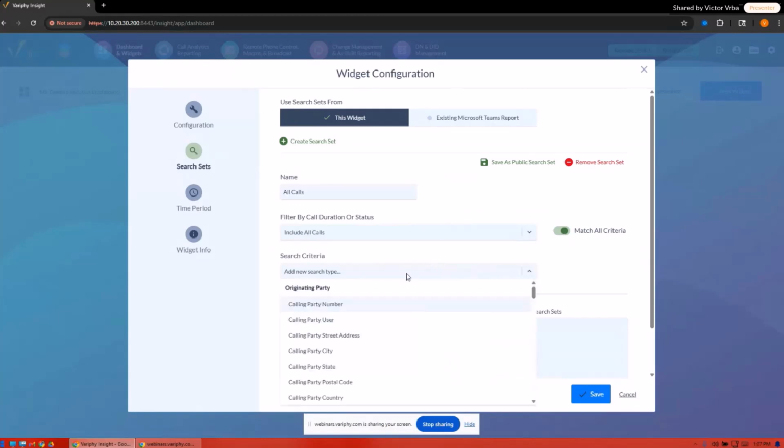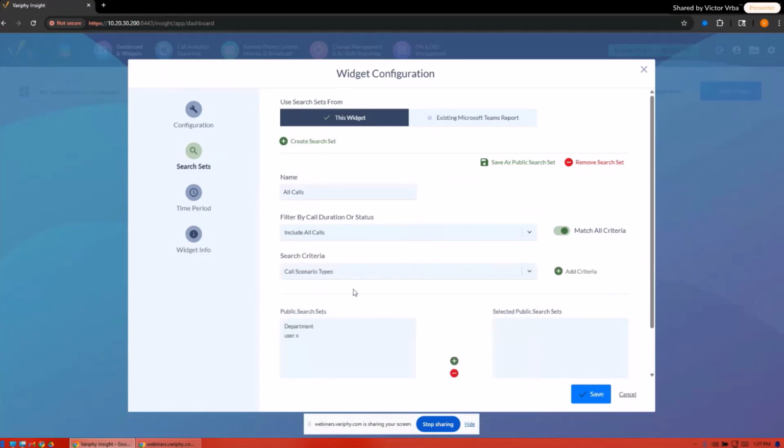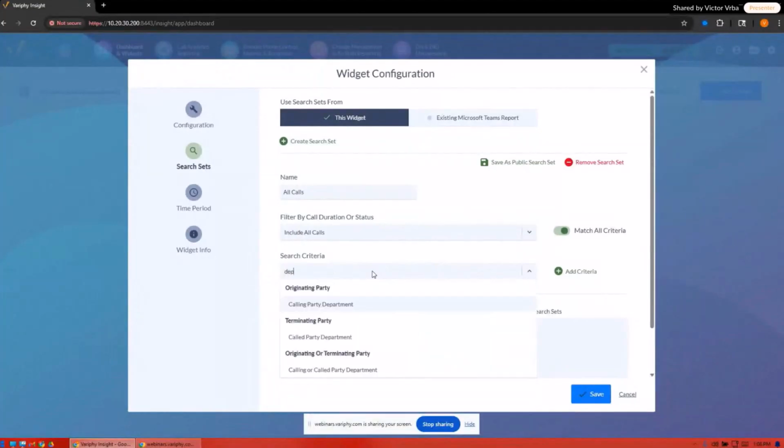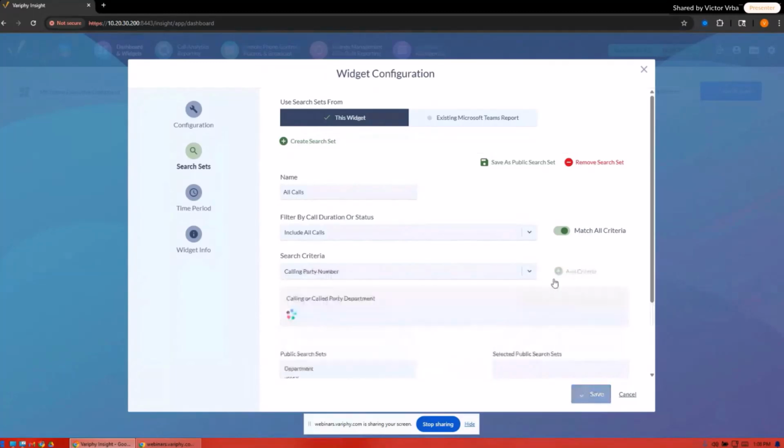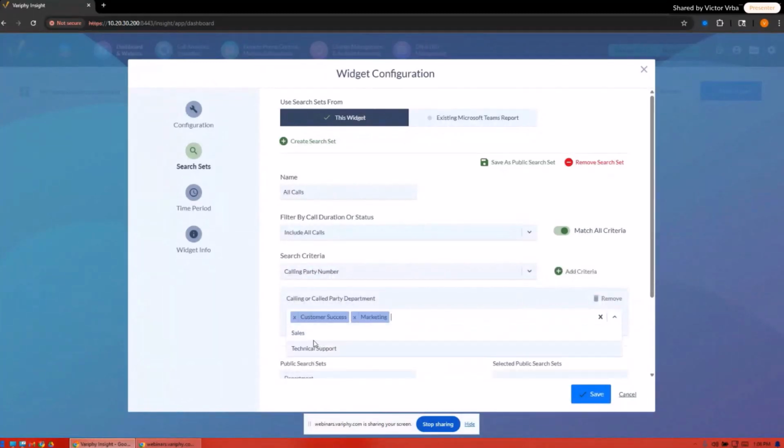However, my search criteria is going to be this guy right here, call scenario types. All right. Now, searching for all calls, like I said, can be done any number of ways. I can search for just wildcards and phone numbers. I could search for individual departments if I wanted to. I can come in here and say, you know what, I want to add all my departments manually.